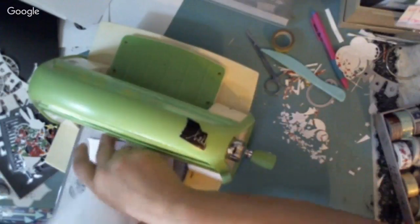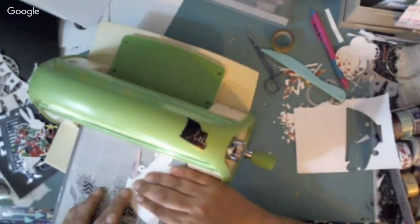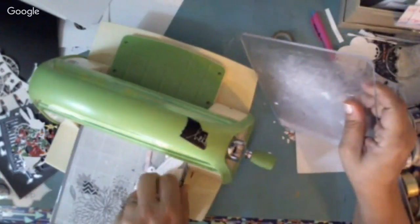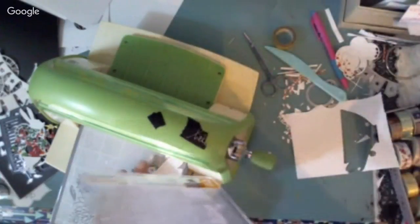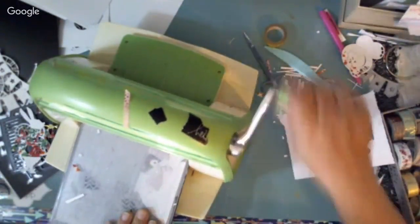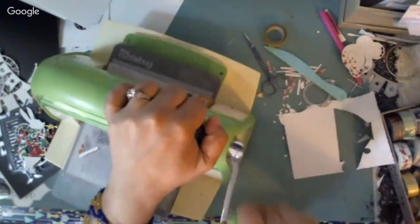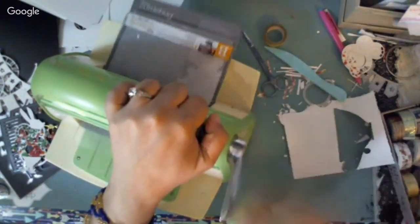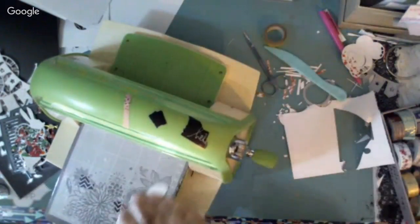If it'll let me. It did not finish cutting out. And then I'm just going to move this sideways and slide it over here. Now, this mat is magnetized on the Cuddlebug, a little bit, to keep the die itself in place, even if it doesn't keep anything else in place, i.e. the paper. So this is why I have to do this very, very carefully. But this will help me to get those little pressure points that I couldn't get before. Cut out my teacup in its entirety. I think that did the trick.